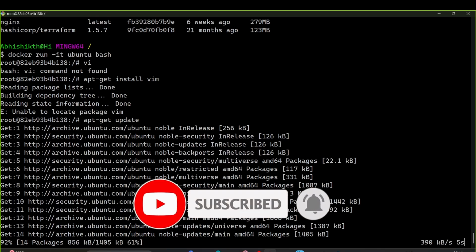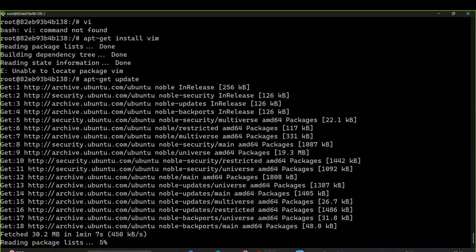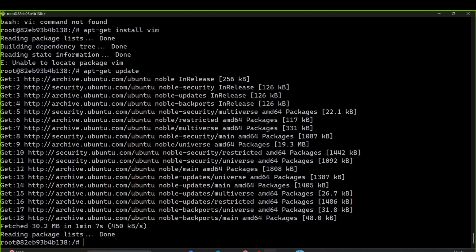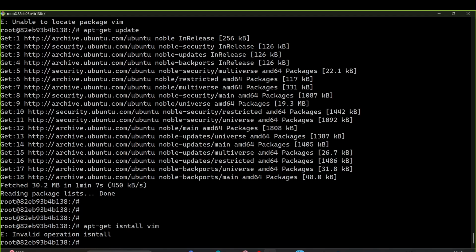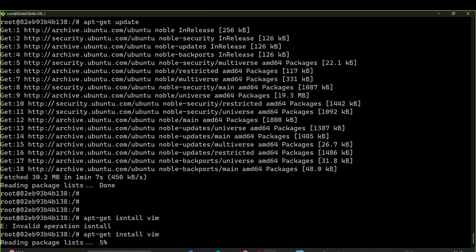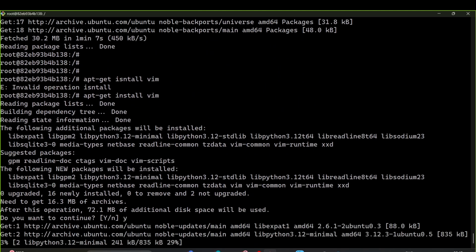Wow, a lot of packages being updated. Okay, for some reason this is time taking. apt get install vim. apt get install. Oh, 72 MB.